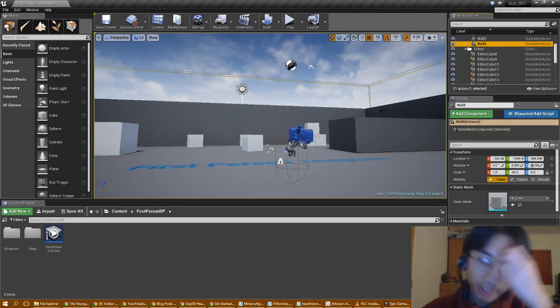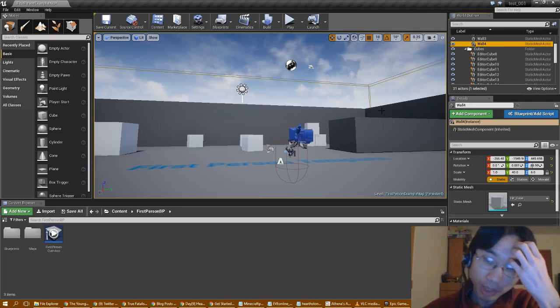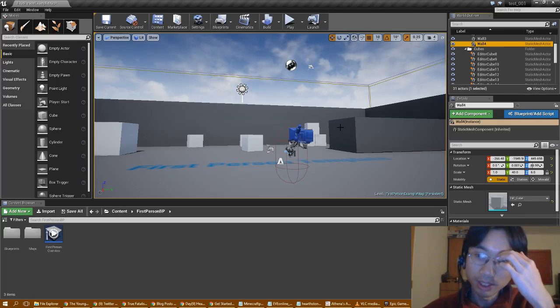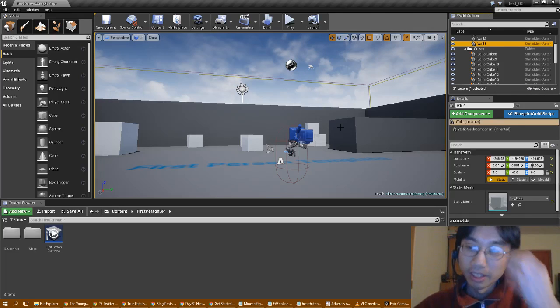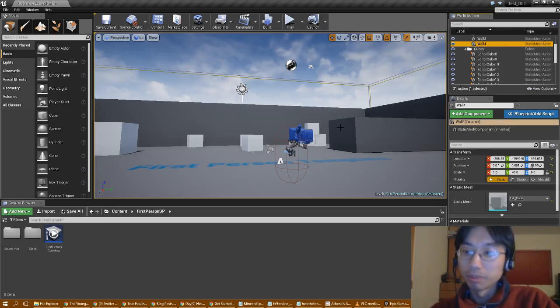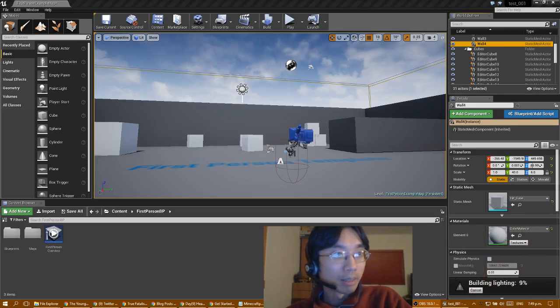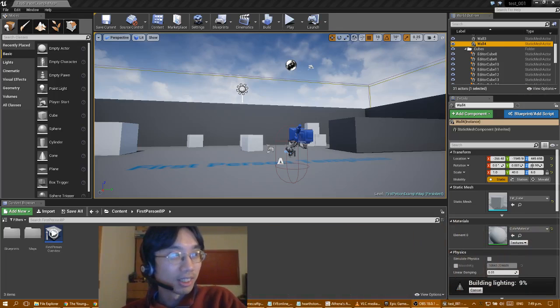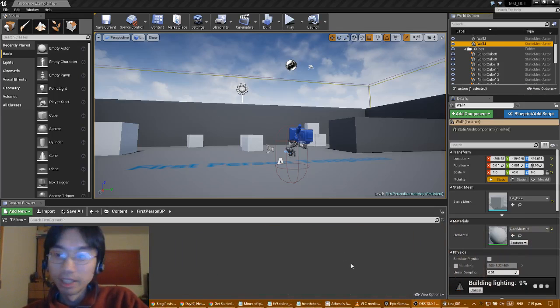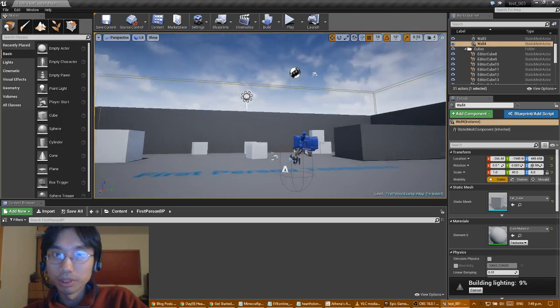So every time you click build, it basically turns this into a game, I believe. So you don't want to click this too often. You want to click it often enough to test your game, but not too often. Because as you can see, oh, you can't see because my face is in the way. It's building lighting 9%. So let me just move my face over here for now. So this thing takes forever to build.